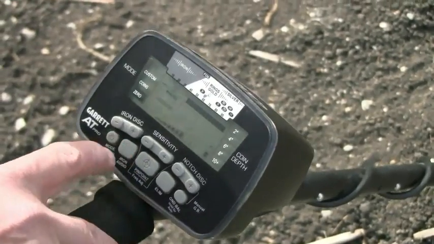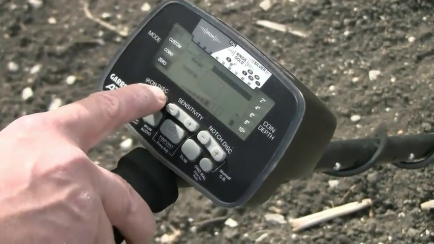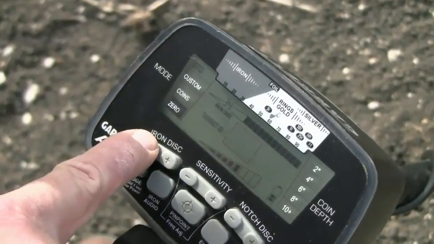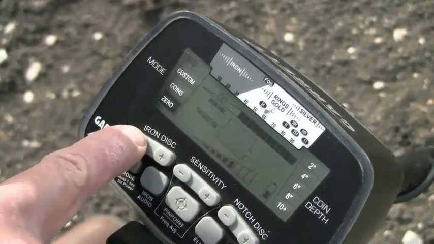And I'll do that by going in here, and I've got the iron discrim button. I can just push it up one at a time, or hold it down and let that number run up faster. If I need to get to a bigger number, it'll run all the way up to 40. Or again, I can run it back down to 0 if I want to run with no discrimination.